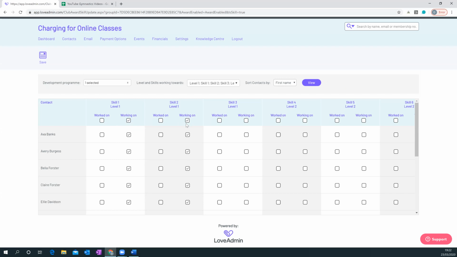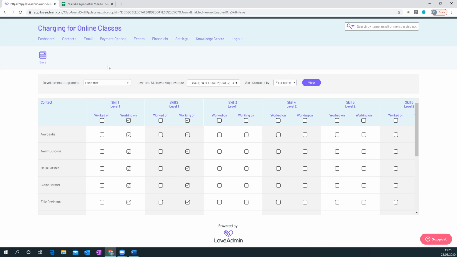So on the app, we have a timeline. Think of it as a bit like a Facebook timeline, if you like. So when you mark off somebody's working on it, it will send a link through to the YouTube video if you've loaded one up so they can watch it. And if you set what they need to practice, then it will have details of what they need to practice there as well. So you can just click on save and that will schedule that to go through.